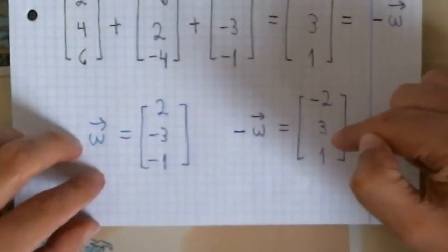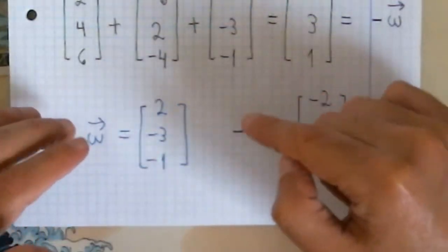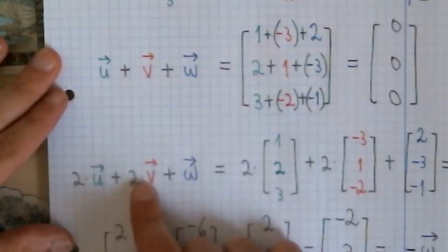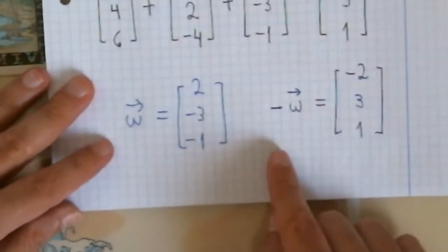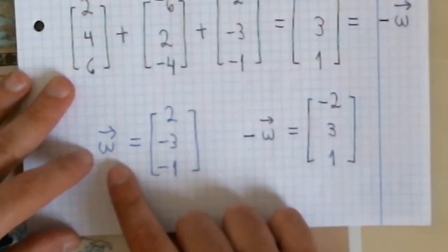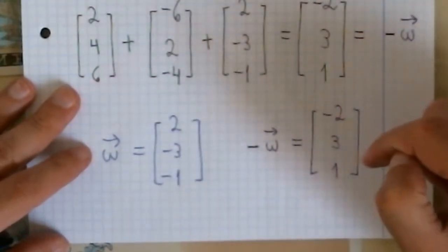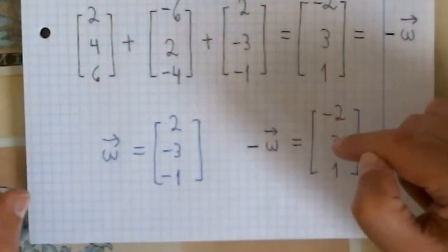So this is what I talked about in the beginning. If we walk along this path, for example 2 times this and 2 times this and 1 times this, we get minus W. So we actually come back to the beginning. So in a way we are not adding information.